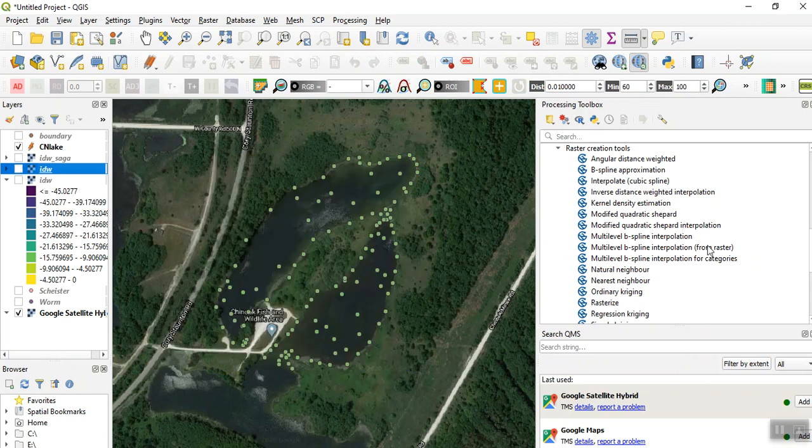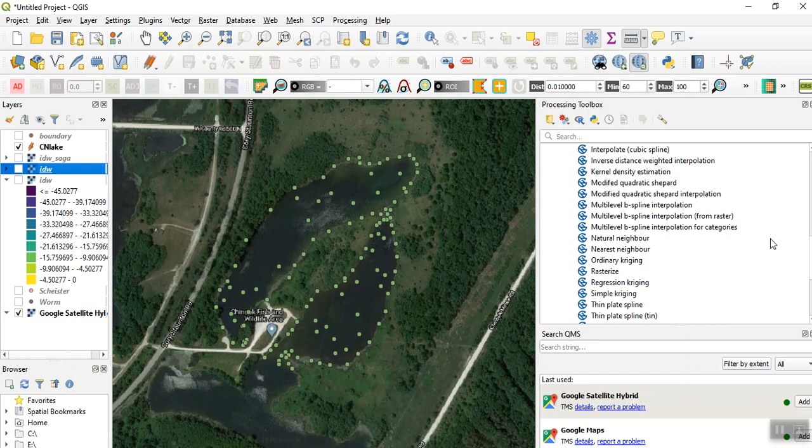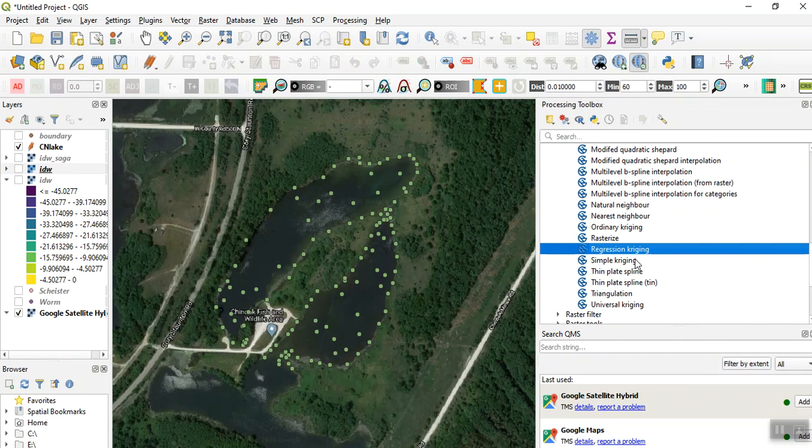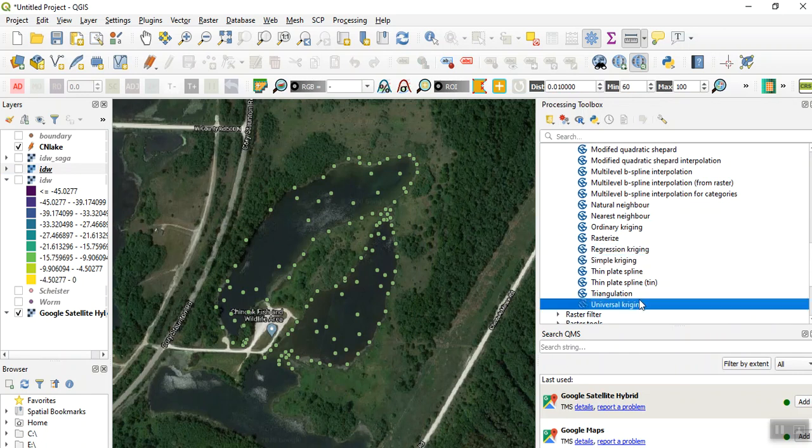Also, another tool I want you to play around with from this lab is the ordinary gridding, regression gridding, simple gridding, or universal gridding. This gridding tool may give you better output depending on the way you set your parameters, because the gridding uses pretty much a similar algorithm to IDW, which means that it will assign weight to those depth values from the surrounding points that we have.